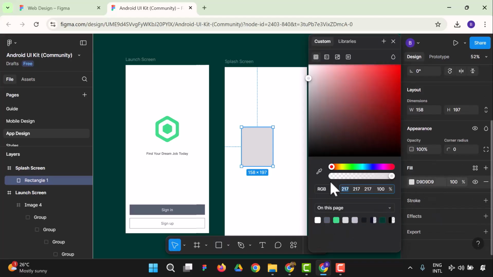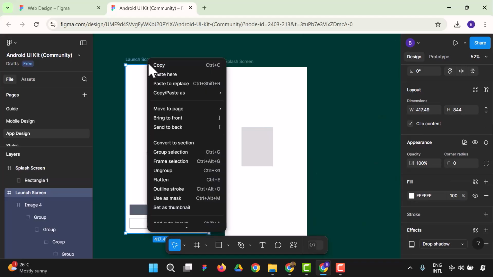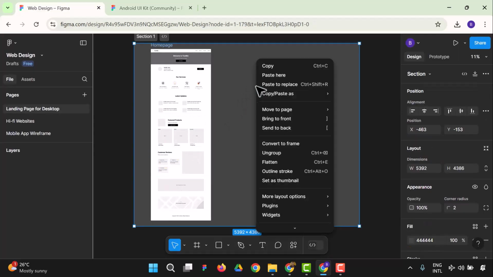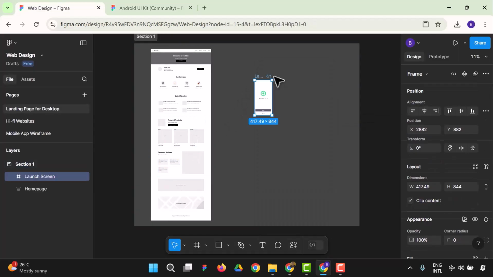I told you you could actually create your color style. You don't need to follow the local style or anything. So let me see if I could actually, let's copy this here, and let's come and paste it in one of these designs. So let me say paste here. So you could bring designs from other places here.